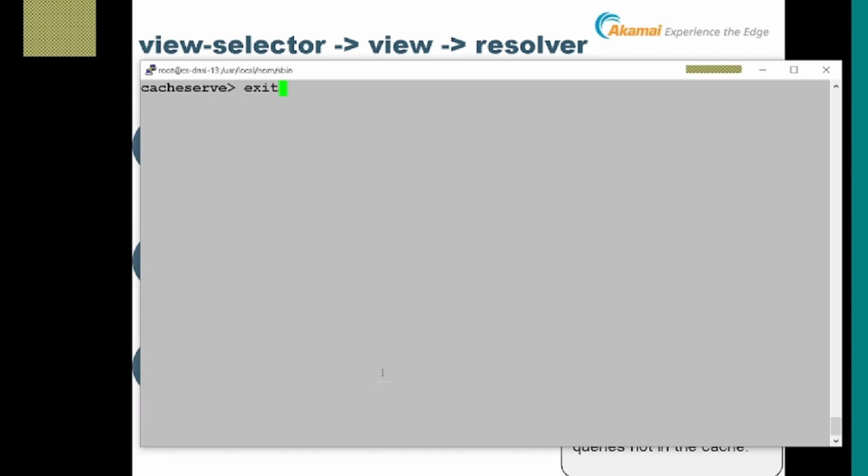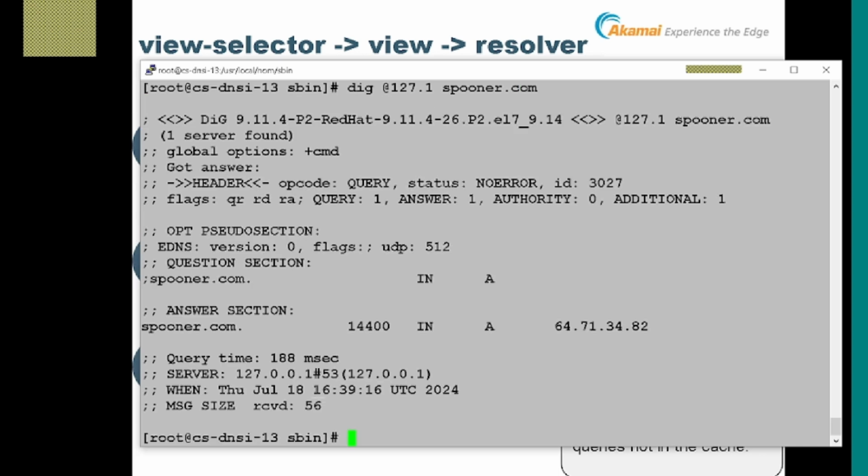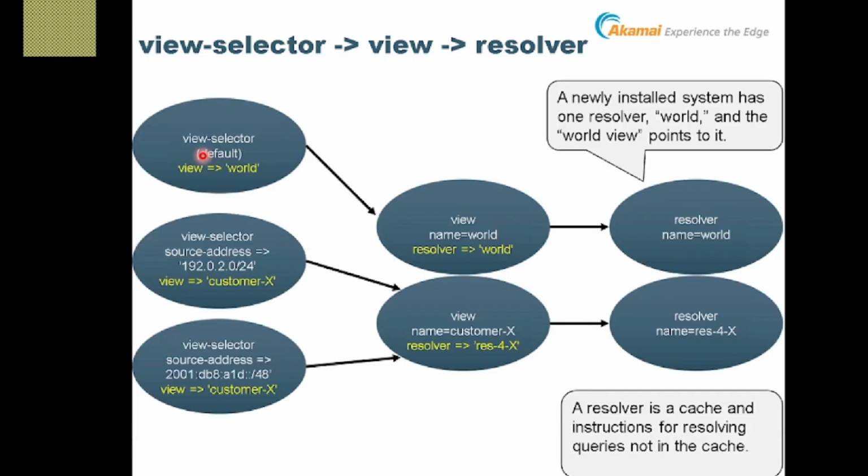So I will dig at 127.0.0.1 and, I don't know, spooner.com. This is my domain, so this is some IP address here. So I get an answer, and that answer came from CACHESERVE following this top line here.